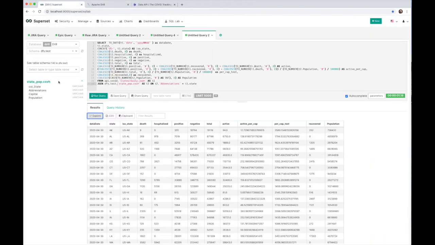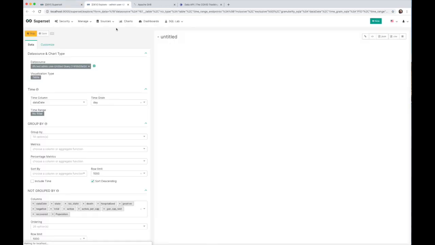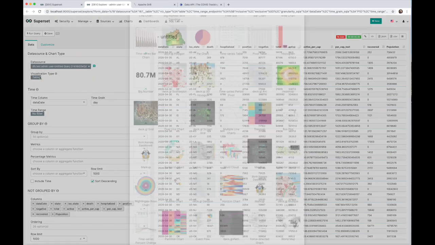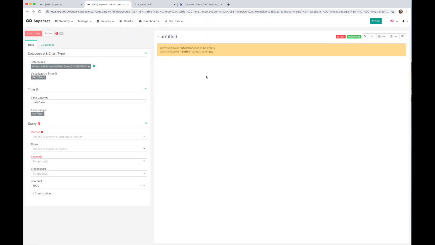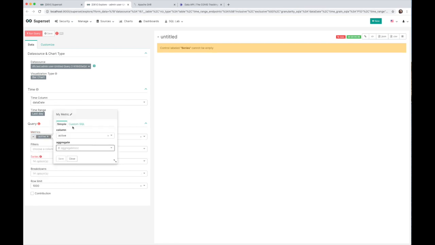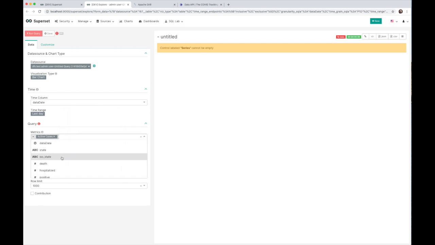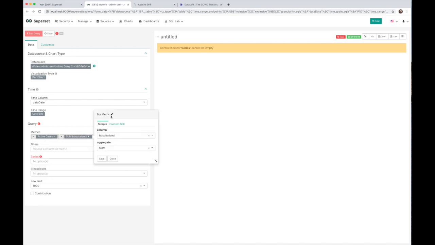And let's add one more here. We're going to add another bar chart, and we're just going to add a simple totals. So we want this for the last day. We want the active cases, we want the hospitalizations.